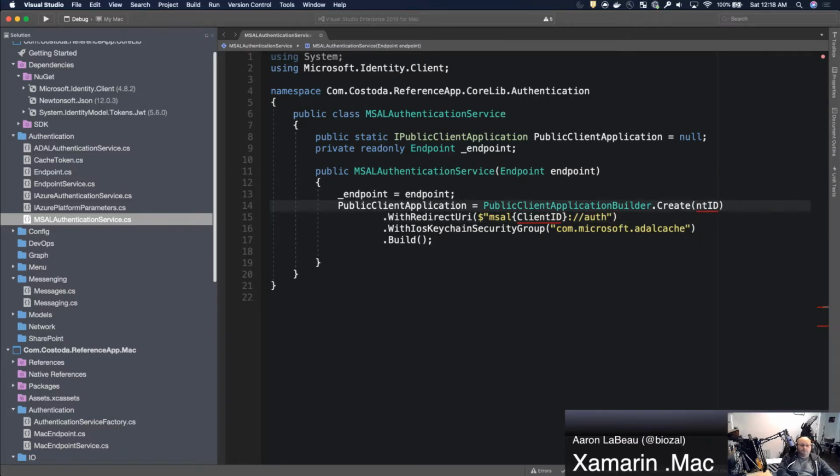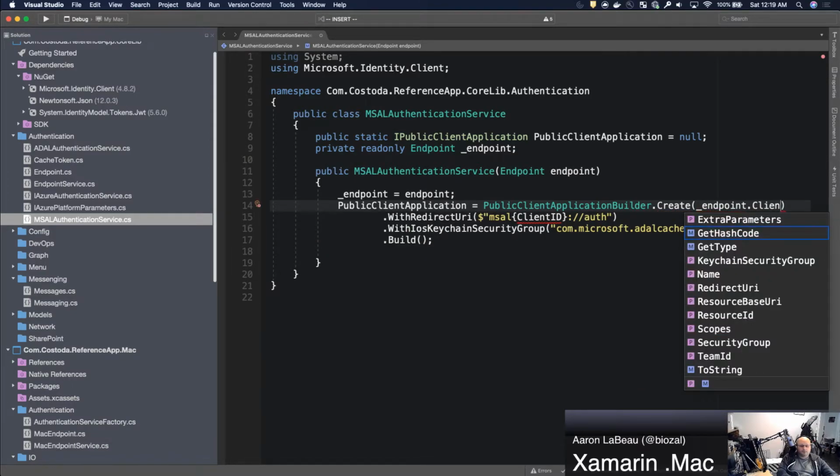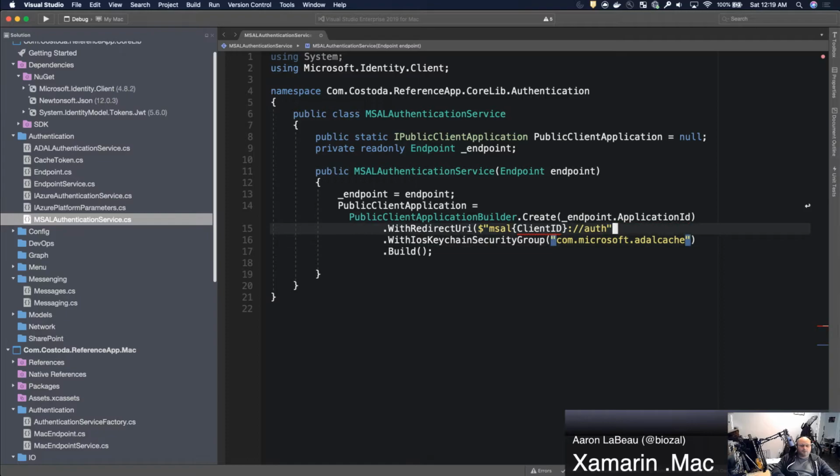so it needs, this would be endpoint client ID. What do we call it, we call it application ID in here. And then this is a little bit more complicated because that's something we call the bundle ID.